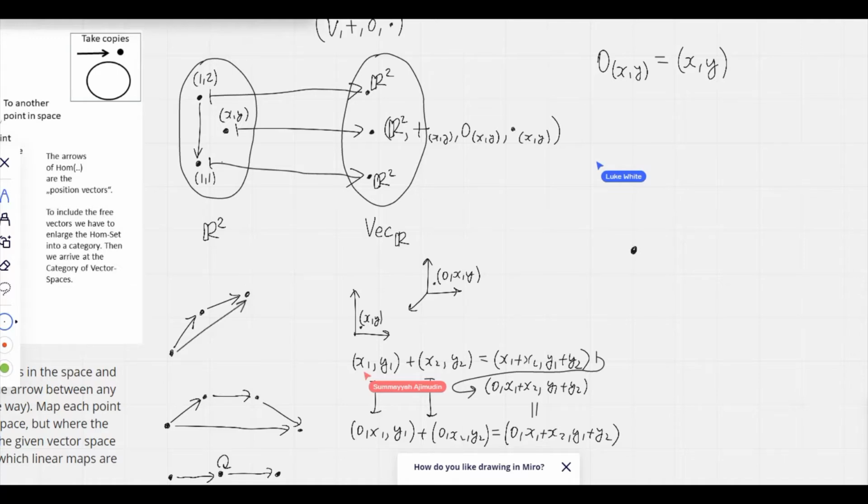And now if I have my point xy, and I have two other vectors, let's say x1, y1 and x2, y2, I now have to describe how I add them. So what is going to be x1, y1 plus, and that addition is according to the point xy, x2, y2? What is that going to be? Now I can easily explain on the picture what it's supposed to be. I'm going to connect these two with the vectors, and then I'm going to use the parallelogram rule.